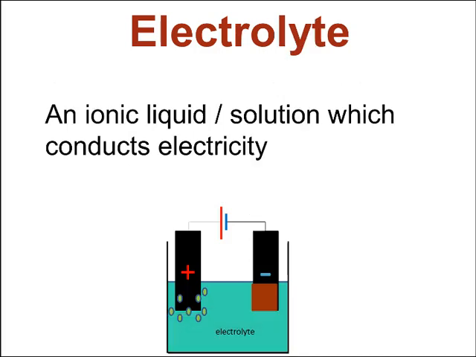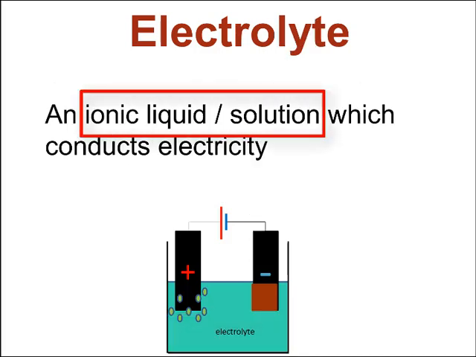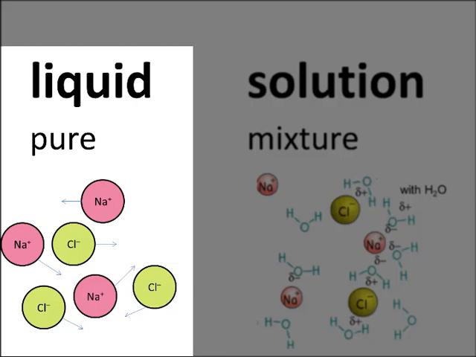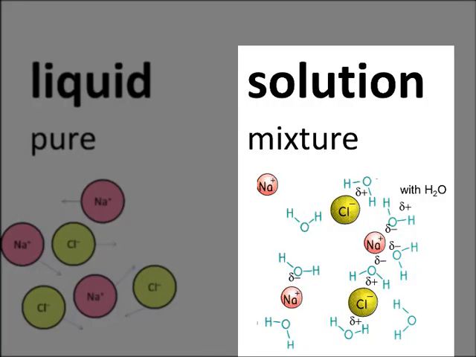What is an electrolyte? It's a solution or an ionic liquid. What is the difference between a liquid and a solution? A liquid is pure. It consists only of that substance, but it has sufficient kinetic energy for the particles to flow over one another in a fluid form. That's why it's a liquid rather than a solid. Whereas a solution is a mixture. It doesn't consist only of that substance, it consists of that substance and water.